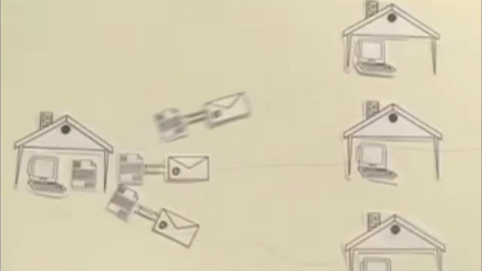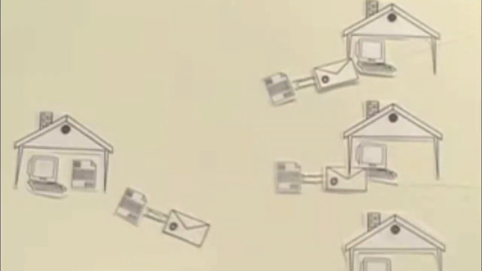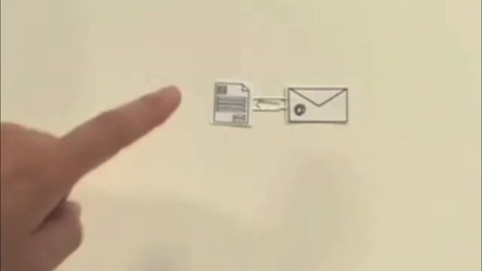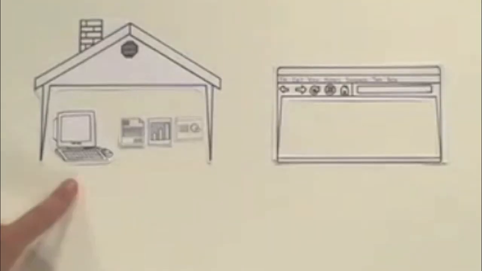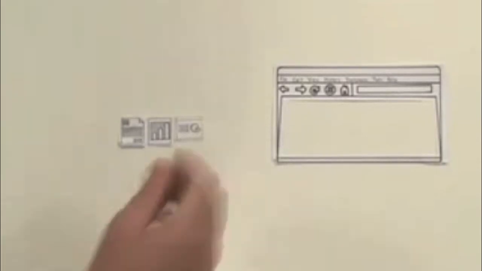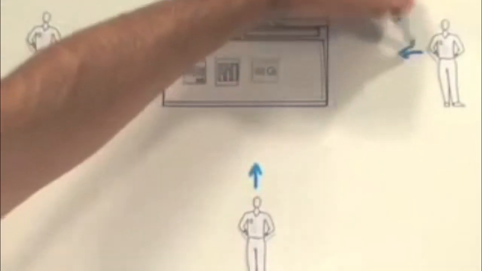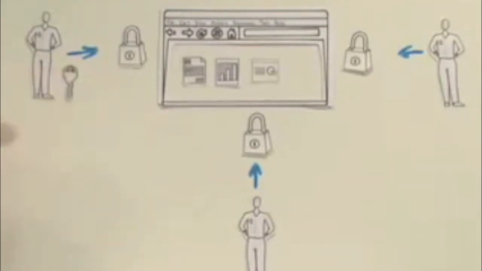Consider this. If you send an email attachment to 3 people, the same document will exist in 4 different places. That's a problem. There's a better way, and it means saying goodbye to messy email attachments. This new kind of home isn't on your computer, it's on the internet. And that makes sharing and collaborating on documents much easier and gives you full control over who can see and access your documents.